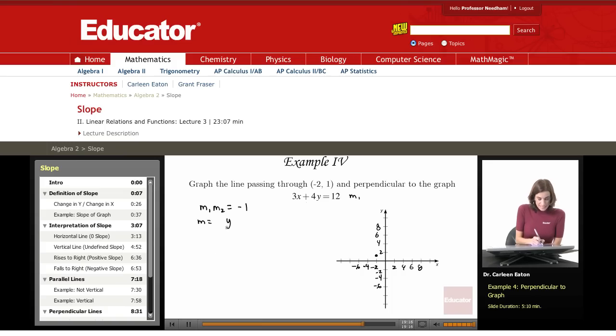Recalling that slope is the change in y over the change in x, I need to find two points on this line. I'm going to go for something easy. I'm going to let x equals 0 and plug that in. I'm going to find the intercepts as my two points, but I could have found any two points on that line to get the slope. This gives me y equals 3. When x is 0, y is 3.